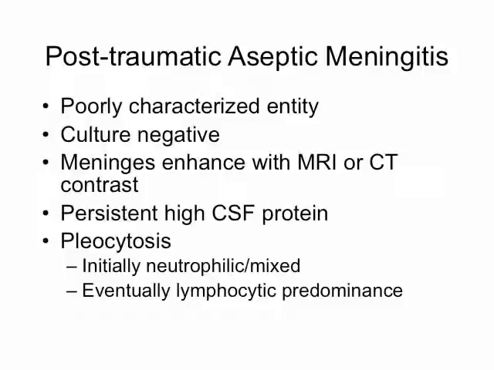These are patients that will be culture negative, but if you were to do an enhancement study of MRI or CT, they have marked uptake in their meninges, sometimes in a focal, sometimes in a diffuse fashion. If you look at the CSF, you have this persistently high CSF protein, and you also have a pleocytosis. And Dr. Ayler and I have both been working with one patient who possibly had a real bacterial meningitis, but then over the last month has had these persistent increases in protein and pleocytosis, which has gone from mostly neutrophilic to something that's a little more of a lymphocytic predominance.